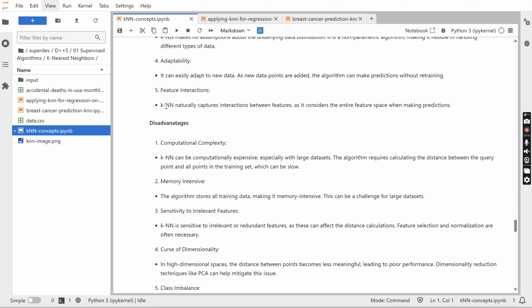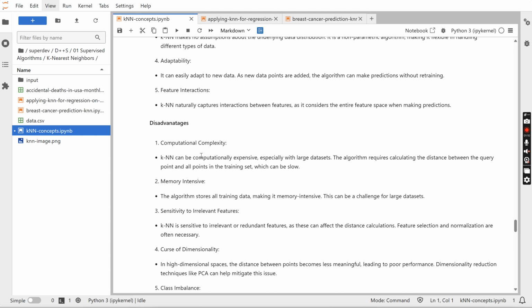Now what are the disadvantages? Disadvantage is computational complexity. As you saw, let's just say your training data had 10,000 examples and you have to do the prediction on, let's just say, 1 lakh records. Then each one of those rows of 1 lakh records has to have its distance calculated against those 10,000 records. So computational complexity is high here. That's why if it is a large data set, you can't use KNN. It becomes difficult.